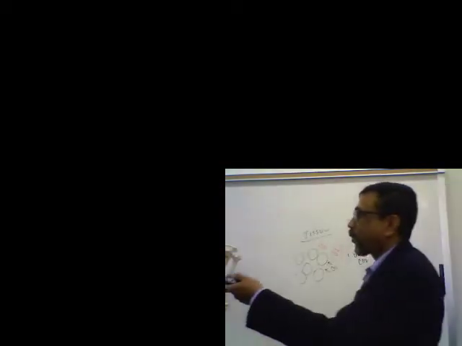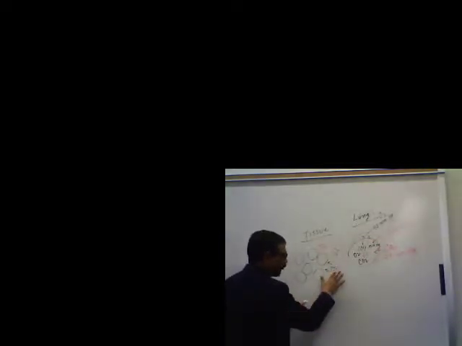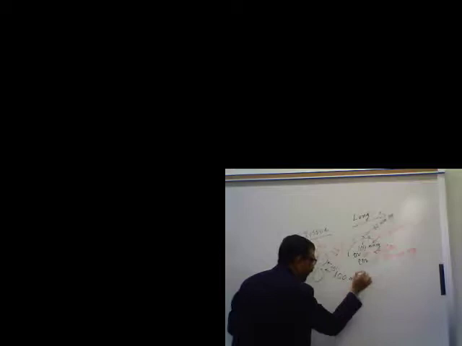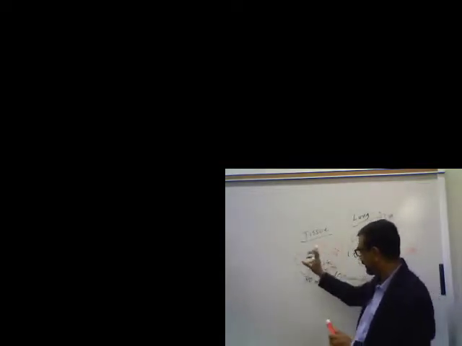If you see here, the pressure of oxygen in the capillary blood is 100 millimeter of mercury, and here in the tissue it is only 40 millimeter of mercury. So the difference is 60 millimeter of mercury, and because of that difference, oxygen will move from high to low. So tissue will get the oxygen. That's how tissue is always getting the oxygen.